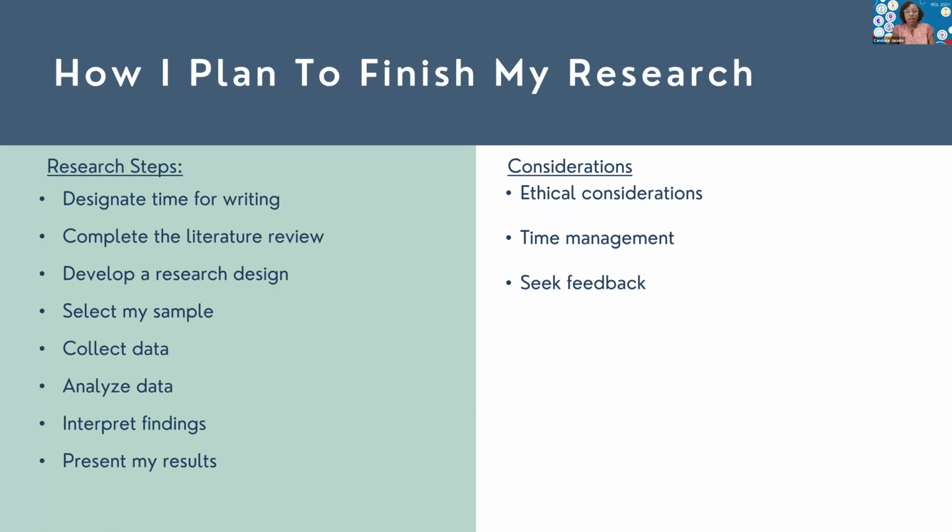Analyzing data. So just organizing and interpreting my collected data using relevant statistical techniques as well as qualitative analysis methods. So like I need to create a code book. And also when I'm asking my in-depth interview questions, I actually have a definitions page. So they'll understand, like my participants will understand what I mean when I ask about certain things, like what's job preparedness or career success and what's considered wellness, like the definition. So that way they'll know exactly what I mean when I'm asking those questions.